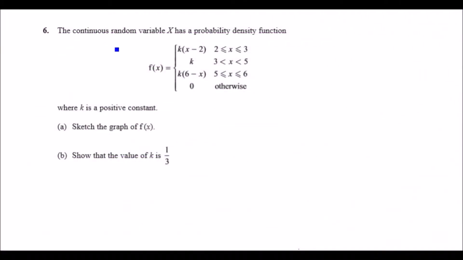The continuous random variable X has the following PDF. For parts a and b, they want us to firstly sketch this graph and then find the value of k, which is applied to everything. One thing to note when you look at all these equations: we need to see that all of these are just examples of straight lines.